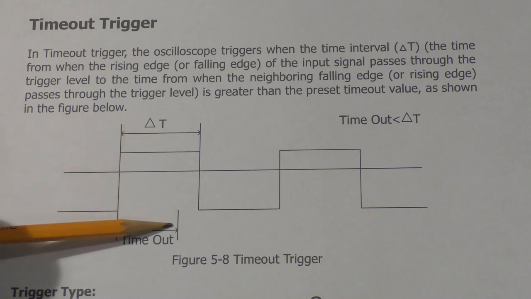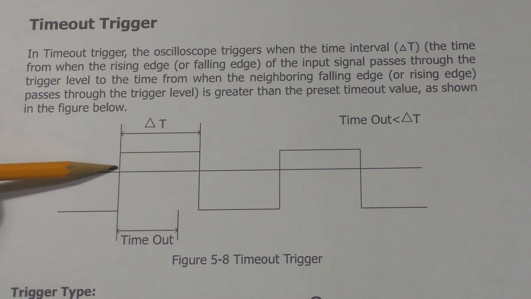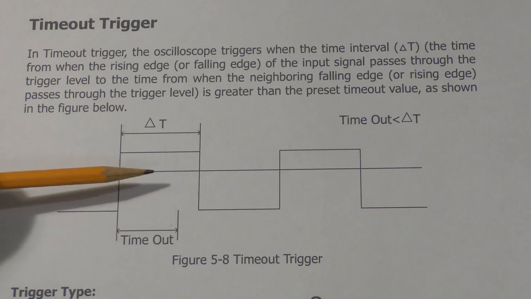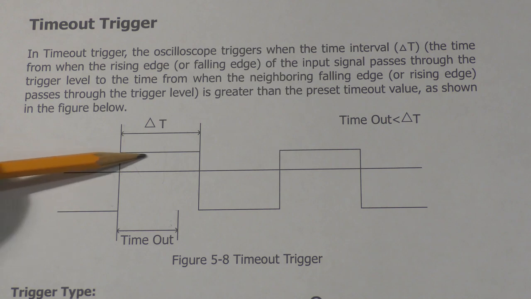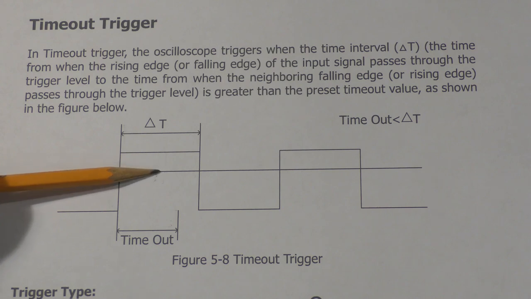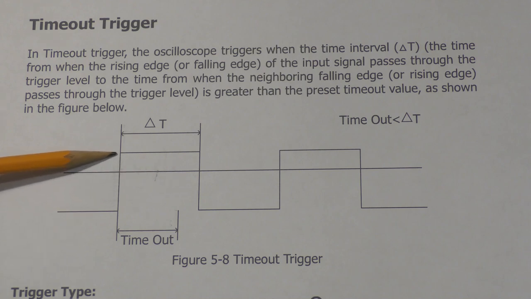So if you, for example, have set a timeout of this amount, you're saying if the waveform rises through the trigger and comes back through the trigger before this timeout, don't trigger on it. But if it takes longer than that, then show me that pulse. In other words, you're looking for, suppose this is a clock and you're looking for a situation where the clock goes high and is supposed to come back low, say at this point, at this midpoint, but it doesn't.